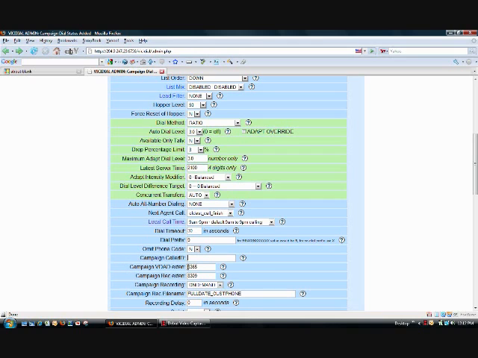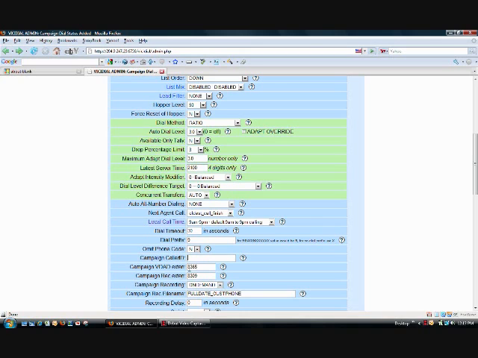Campaign VDAT extension. I'm going to touch on this just a little bit here. The 8365, this is basically what'll happen once the call is connected. 8365 is a form of dialing that as soon as the call is picked up, it's going to transfer it over to the agent, whether it be an answering machine or someone who picks up the phone and says hello. In some instances, they might even get a fax machine. So that's considered a call that's been picked up, and it will shoot it over to the agent.